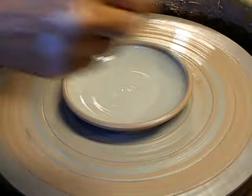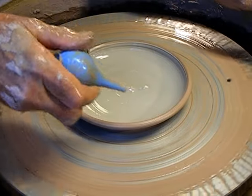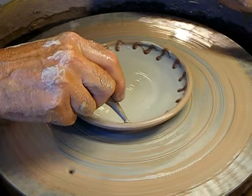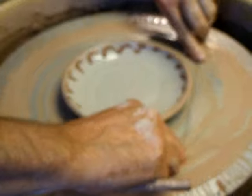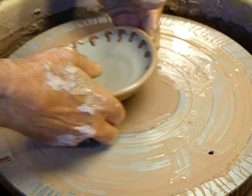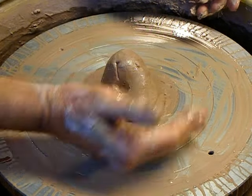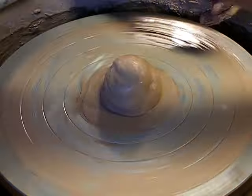Or, you know, why would you really want to make a ring holder with a spike up through the center if you're trying to sell them at a festival and have such a limited audience, when something like this would be a great spoon rest? And after you throw it on there, if it's not right in the center, a little bit that way and down to push it on.